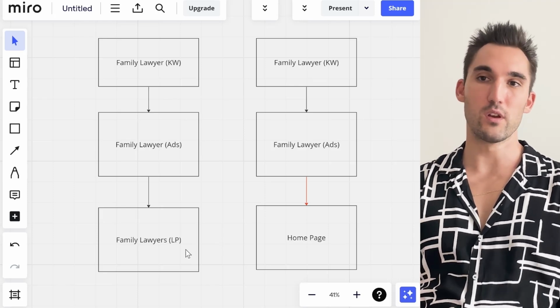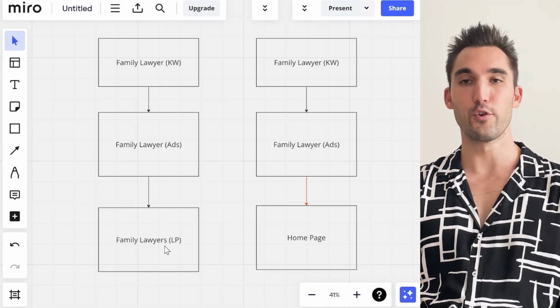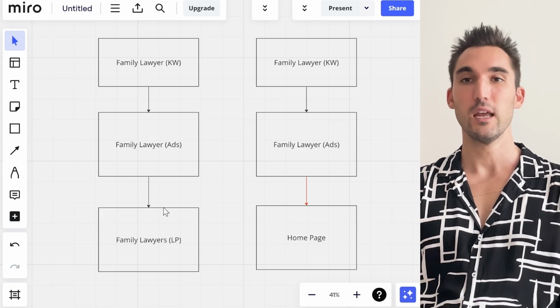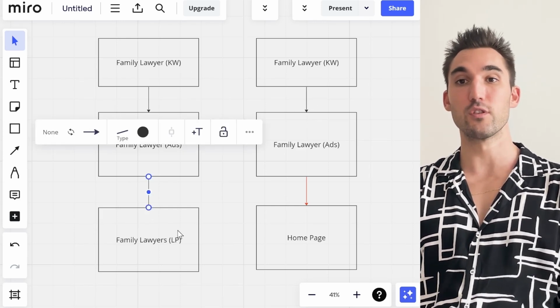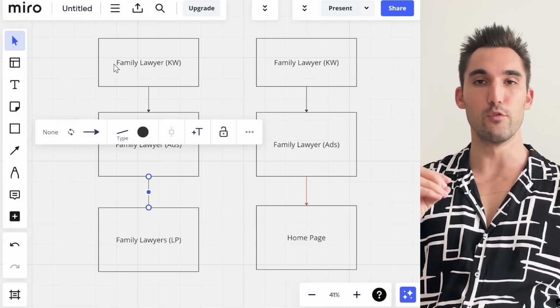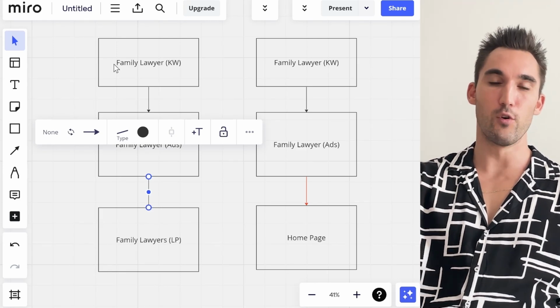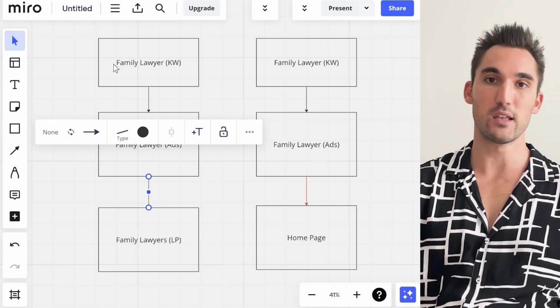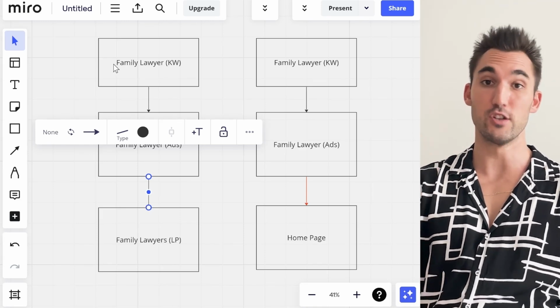And so that's something you want to keep in mind. You always want to keep this whole thing congruent and don't break the congruency of the relevance at any point throughout this process. Everything needs to be relevant, so you want to make sure that you send them to the correct page. Basically, you should have a landing page for every ad group that you're running. So if you're running a divorce law ad, it should go to a divorce law page. If you're running child custody ads, they should go to a child custody page, etc., etc.